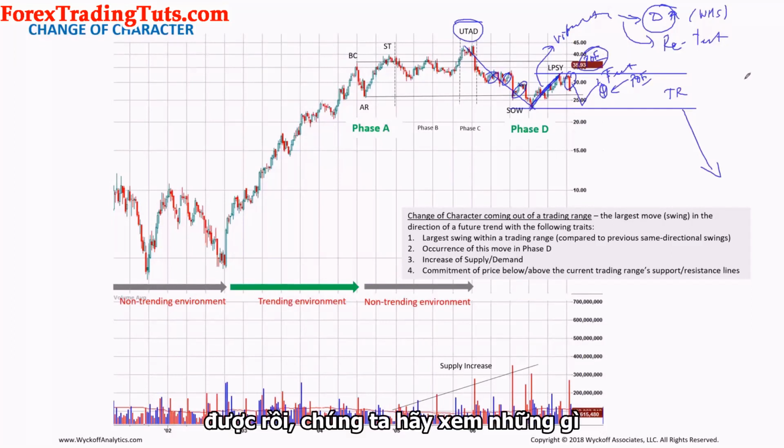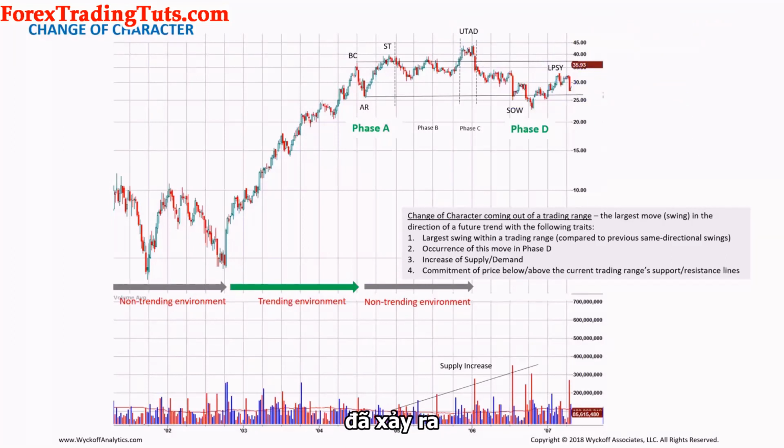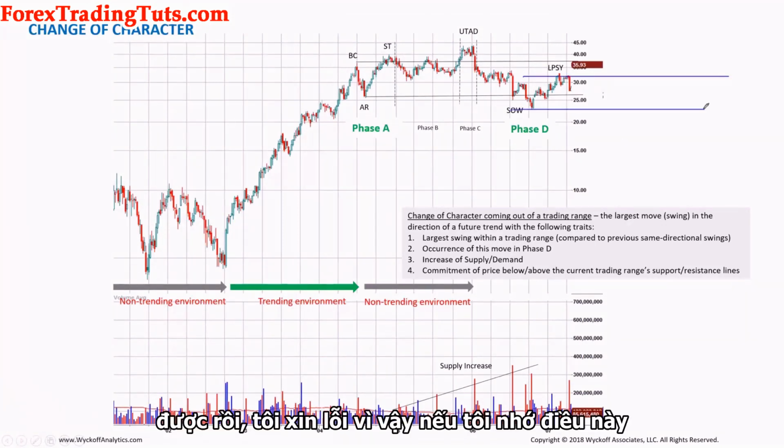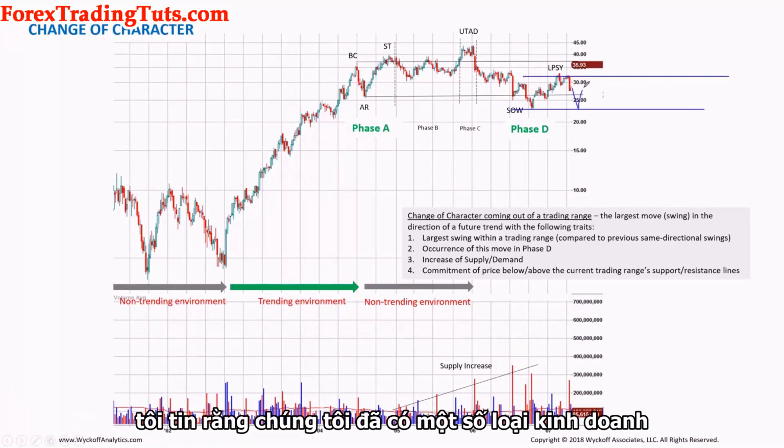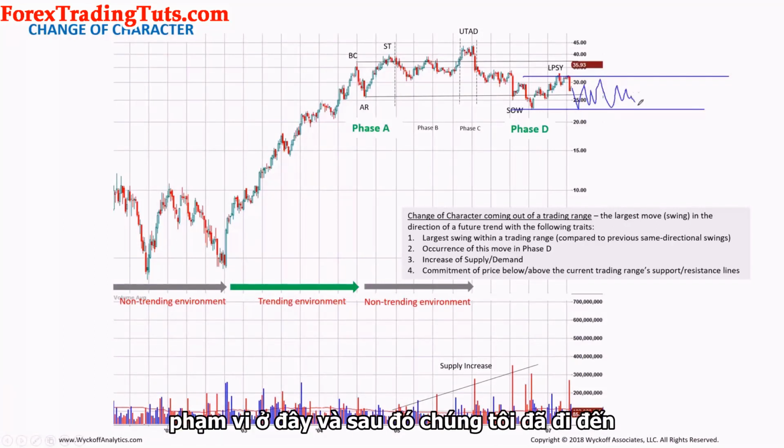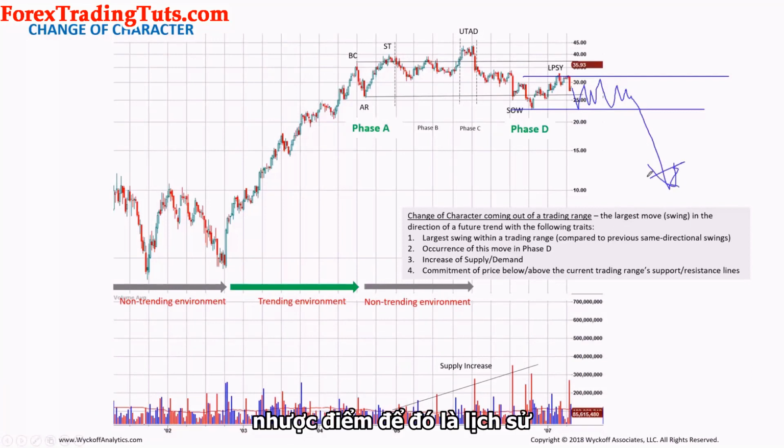Okay, well, let's see what has happened. Ooh, and I don't have this. How come? Okay, apologies. So if I remember this correctly, you guys could check out on Yahoo. I think it's been discontinued, but still, I believe we had some kind of trading range here, and then we went to the downside. So that was the history.